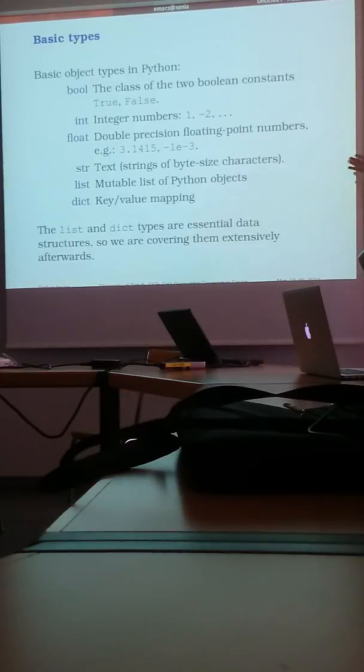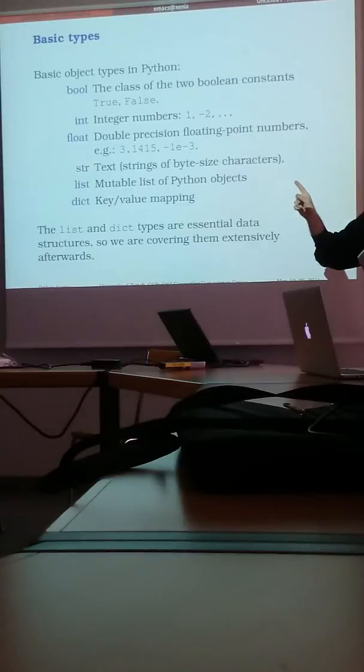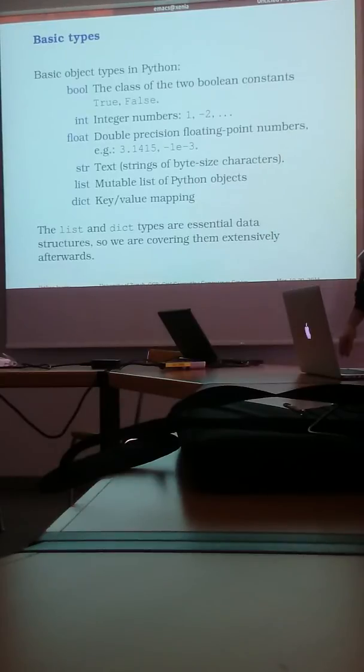Types in Python. Python is a typed language. So what values can you insert into the interpreter? These are the basic building blocks. There's a Boolean type, which has only two possible values, True and False. Mind, True and False are spelled with a capital initial: True with a capital T, False with a capital F. Then int is the type of integer numbers. Float is a double precision floating point, using whatever precision your architecture uses, but any computer that I know of uses IEEE 80-bit floats.